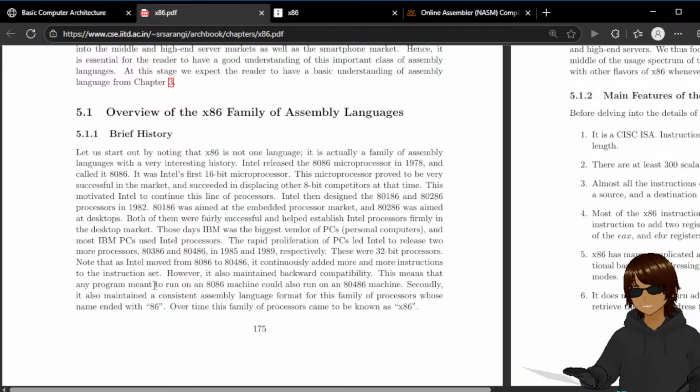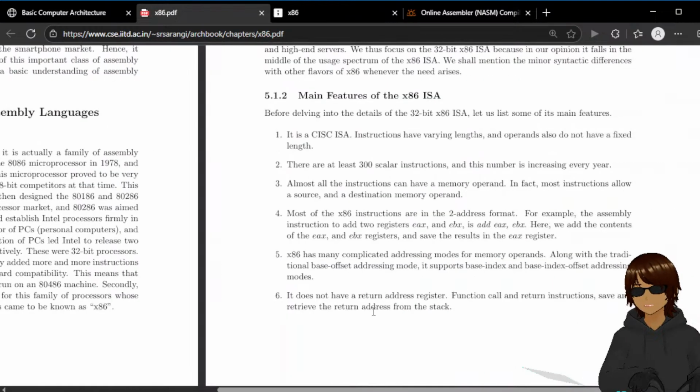This means that any program meant to run on an 8086 machine could also run on an 8486 machine. Second, it also maintained a consistent assembly language format for this family of processors whose name ended with 86. Over time, this family of processors came to be known as x86.